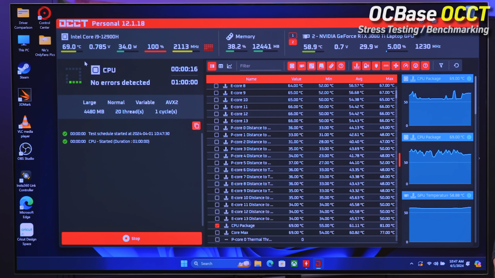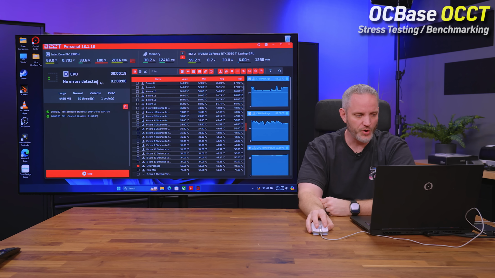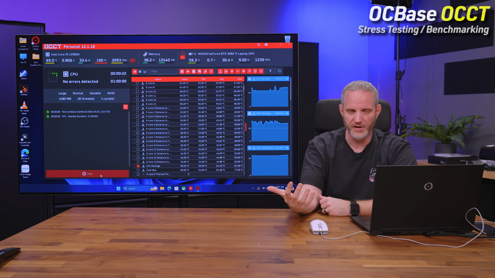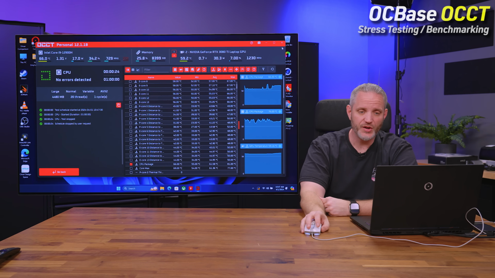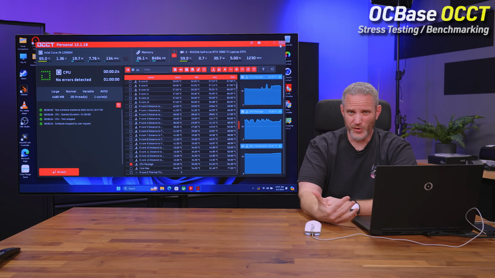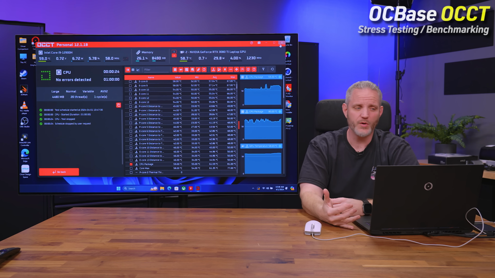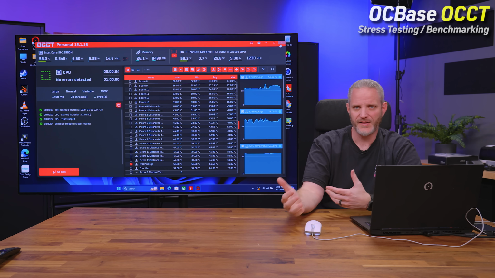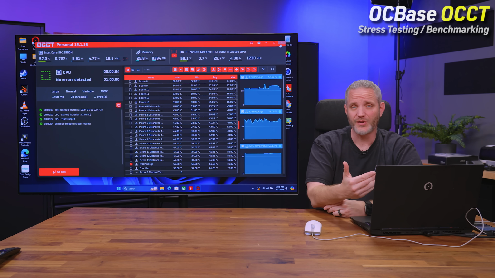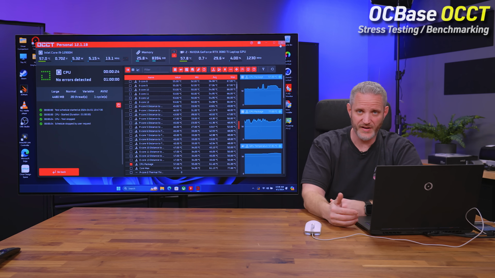Maybe your overclock isn't stable, your RAM isn't stable, or something like that. And then it will show you any errors that it found along the way, depending on what kind of test it's running and how long you've told it to run. So it really is good also if you're getting random blue screens and you can't really figure out what's going on necessarily, maybe with event logging in Windows, it can give you a place to start to try and figure out where some of the instabilities in your system are.